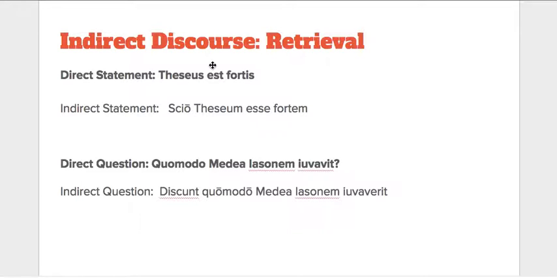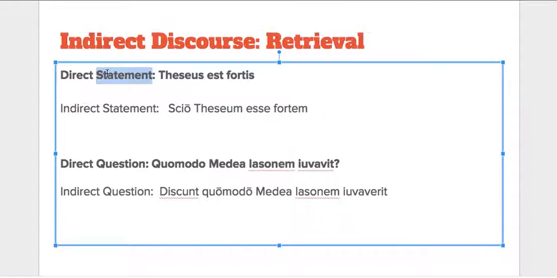All right, so I've provided you with some examples. First off, I've given you a direct statement. So a reminder that indirect statement is just reporting a statement in English. So the sky is blue is a statement. An indirect statement would be to say, Jimmy says that the sky is blue. Okay, so it's being reported. Jimmy hears that the sky is blue. Any sort of verb that can do reporting can introduce indirect statement.